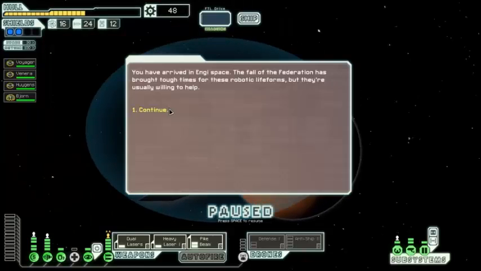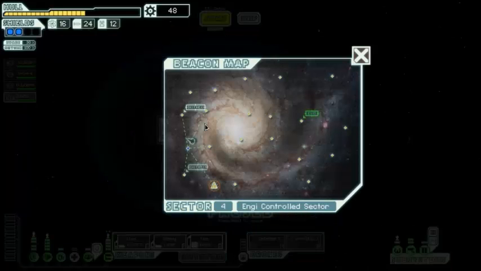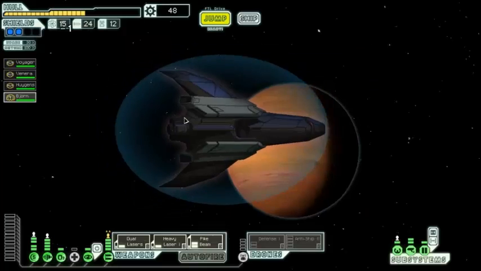You have arrived in Engie space. The fall of the Federation has brought tough times for these robotic life forms. But they're usually willing to help. Hopefully they'll help their own kind. We've got Bjorn here as an Engie. Should help out getting some special blue events. Okay, I think what we're going to do is head up here and then probably hang out at this part of the sector. Let's go up here then.